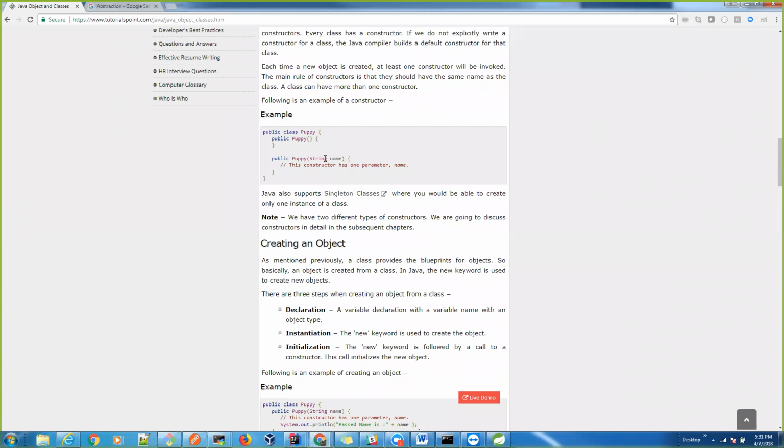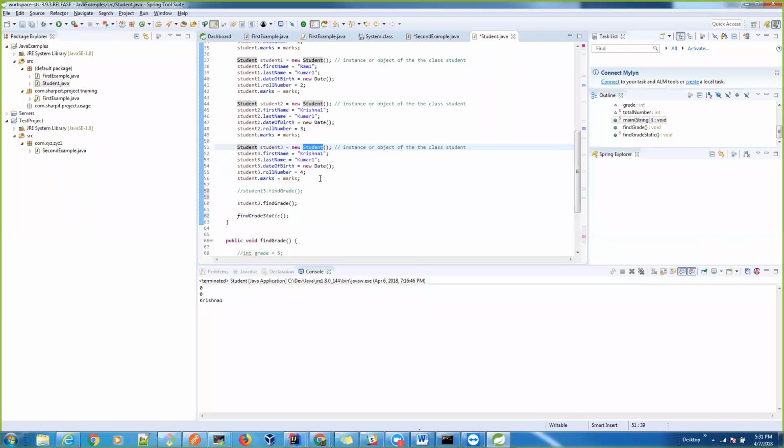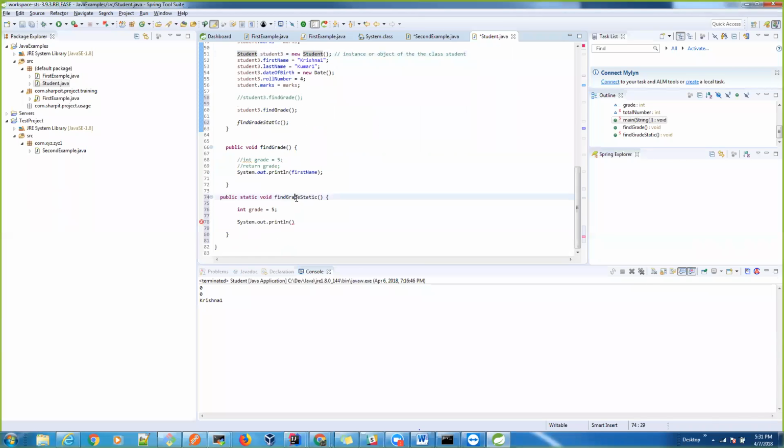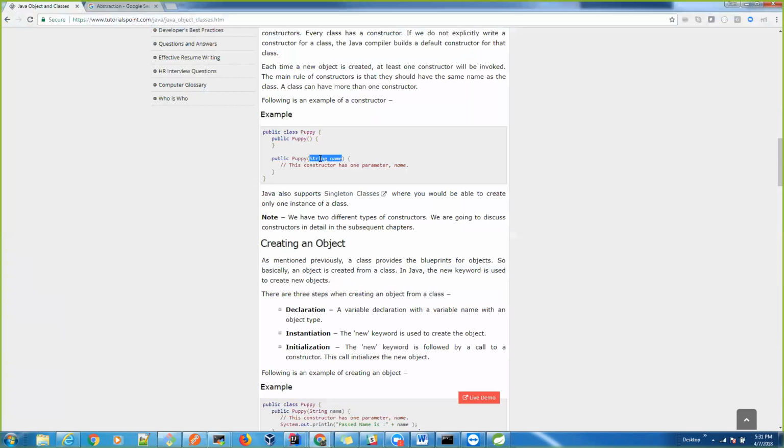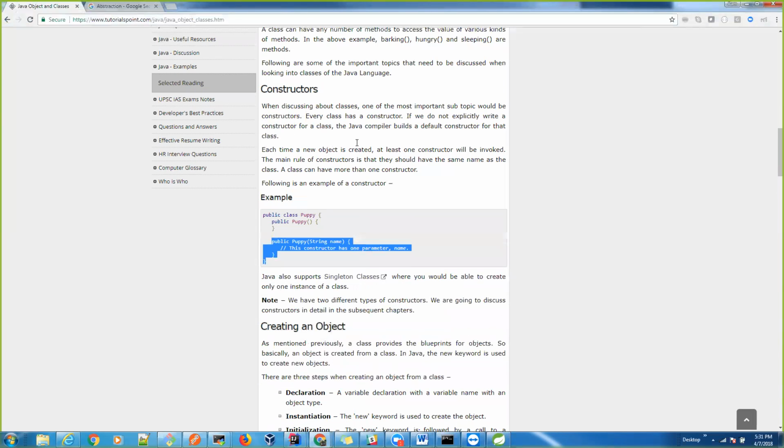When you declare a method, if something is passed in between brackets, that is called parameters. So you have a parameterized constructor or a no-parameter constructor. This is the default constructor, and this one is the parameterized constructor. If you read the theory part, you'll understand how to write a constructor.